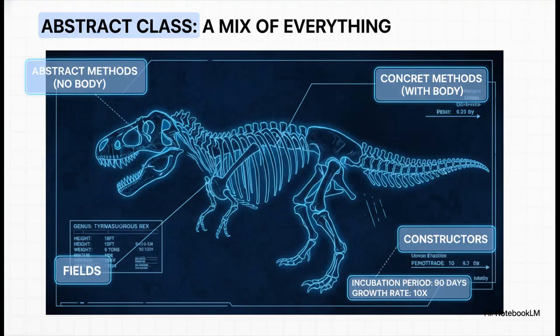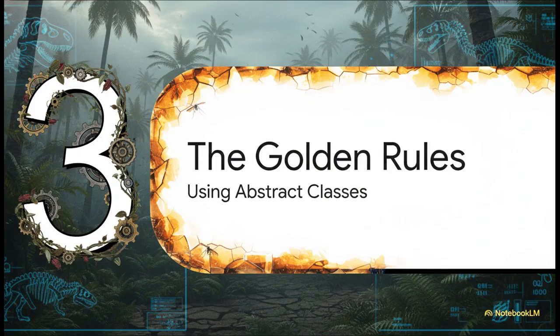Just look at the structure here. You can see an abstract class is kind of a hybrid, right? It can have all the normal stuff: fields for storing data, constructors, and what we call concrete methods, methods that are fully written out. But it also has these special empty methods called abstract methods. These are the parts of the blueprint that are left blank on purpose for someone else to fill in later. Now, like any cool, powerful tool, these incomplete blueprints come with a few golden rules. You've got to follow them to use these things correctly.